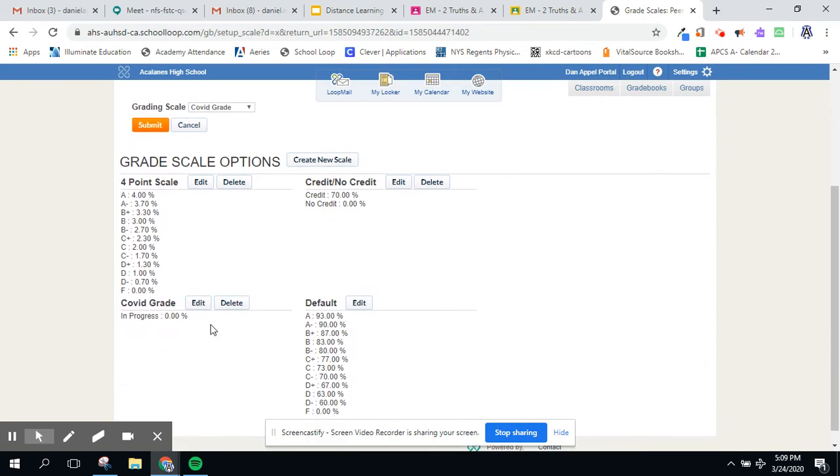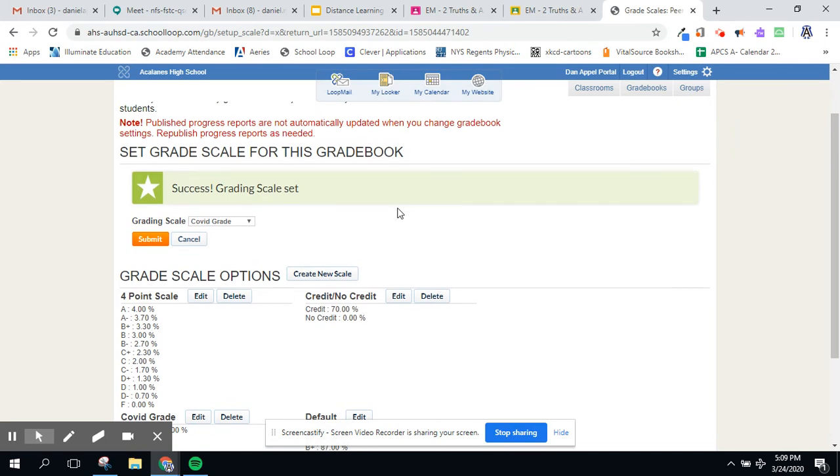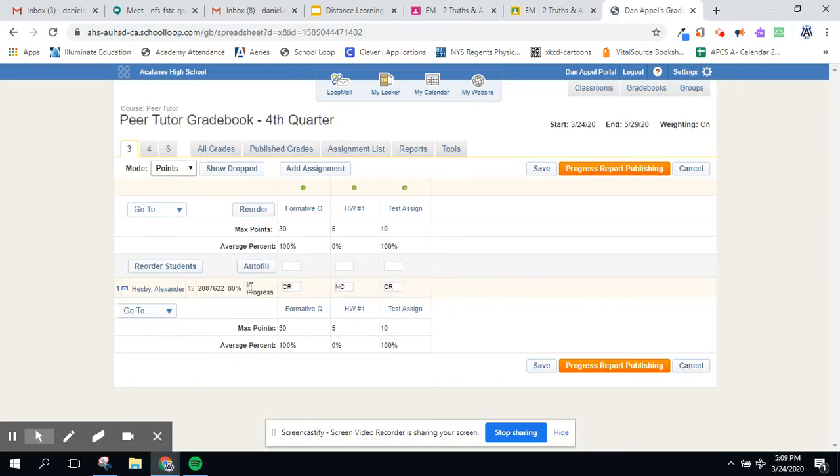So this in progress gets around the issue I was having before of where do you have the credit, no credit. Now, again, we'll still have to figure that out down the road. Is there a percentage? How does it look to actually turn into a grade? Because while they're not going to see it, right, it'll always say in progress.